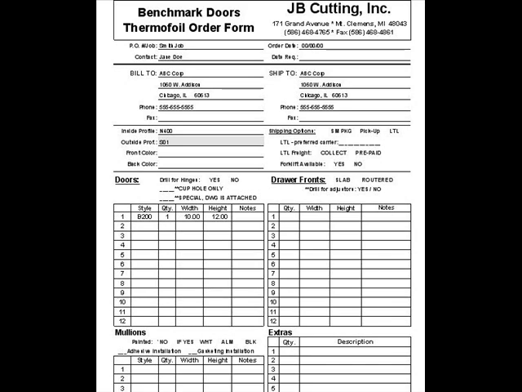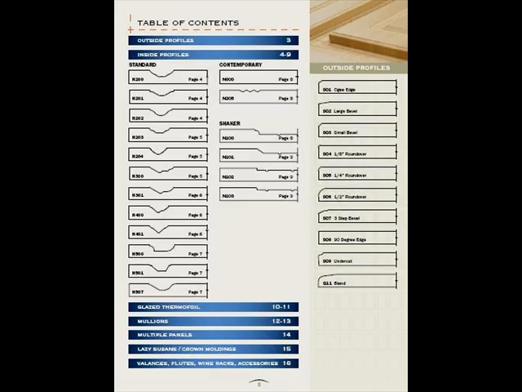That's indicated here underneath the inside profile. Where it says outside profile, that's S01. Now I'm going to use that page 3 again because that really does a good job of indicating that. Most of what you'll see in the brochure is the S01. It's the more popular profile, but we have a number of different profiles for the outside edges.